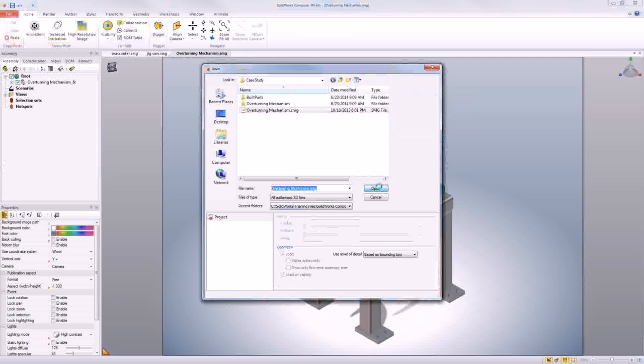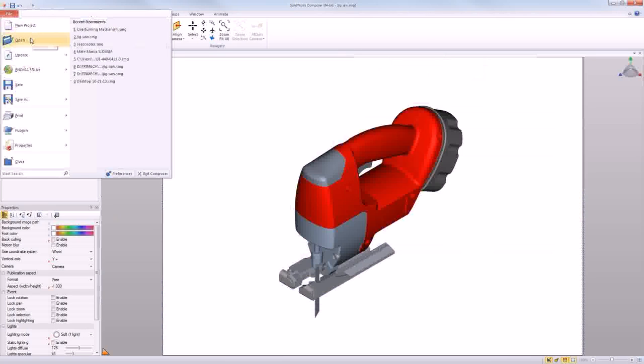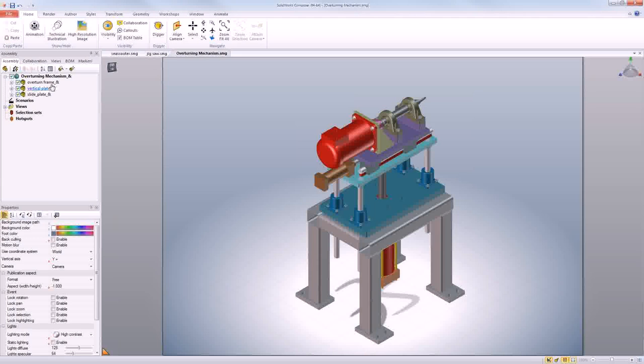That's a little bit different compared to going to File, Open, and choosing this and just saying Open. Because if I did that, actually, let me close this down first. Try overturning mechanism. Open that up. And in this example, overturning mechanism is the top level item. Now, you might be saying to me at this point, well, E-Man, what's the difference of having the assembly at the topmost level or having it as a sub-item?